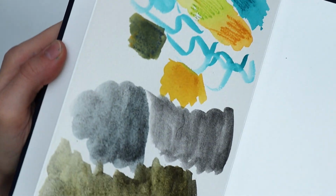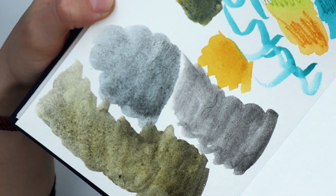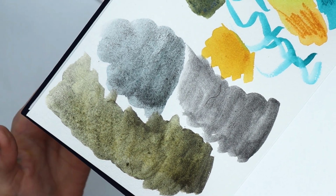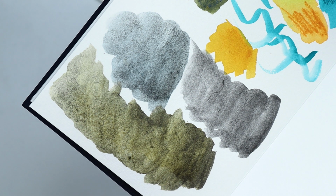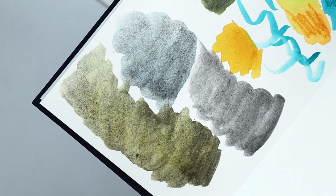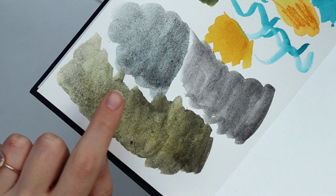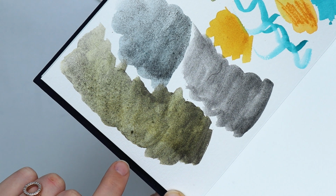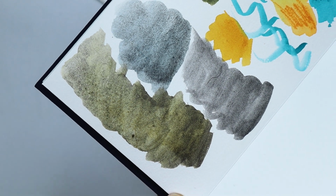So what I noticed while applying these paints is that the pigment actually is not as fine as in watercolors. You can see actual chunks of pigment around here, but it's super pretty. However, the brush lost another hair, so I'm not sure how to feel about this brush. The other one is fine.